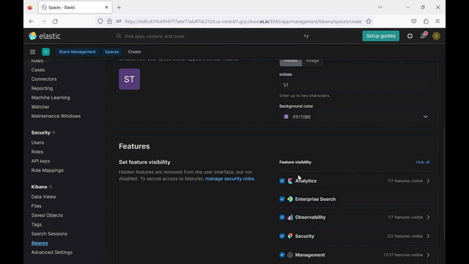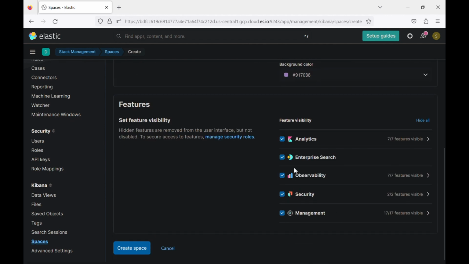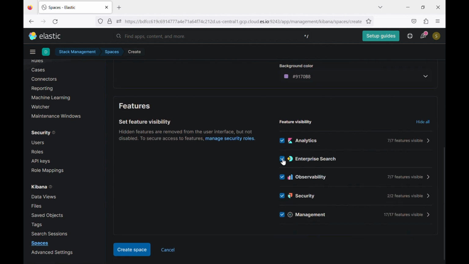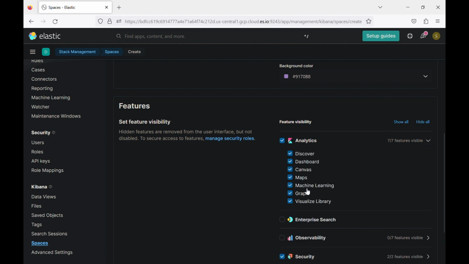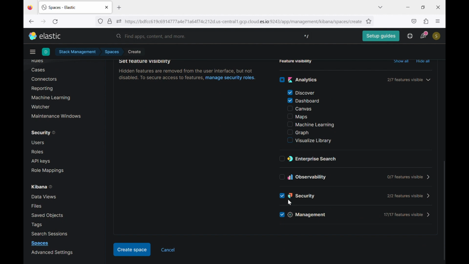We know this is the security team, so they don't need enterprise search, and let's say they also don't need observability, and they indeed need access to analytics, but we can also see exactly what they can have access to. So let's say they need just discover and dashboard, and we will disable the rest. So let's disable it now. All right, so it's like this, and we create our space.